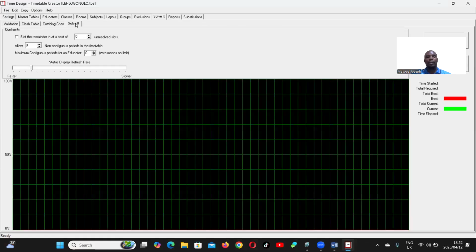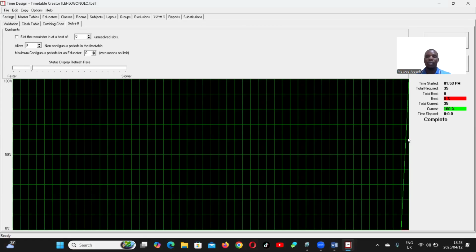I solve it. I click on solve it, and then I go again on solve it here. When I click this one, if my timetable is having some errors, it will just move this line. You see this line?